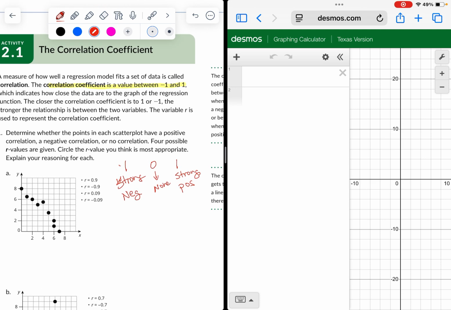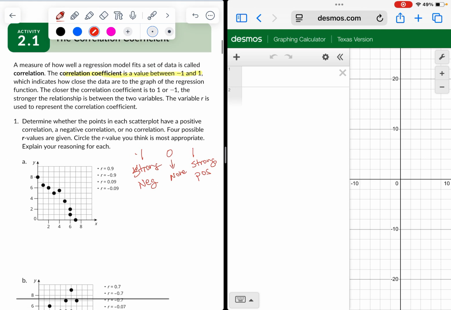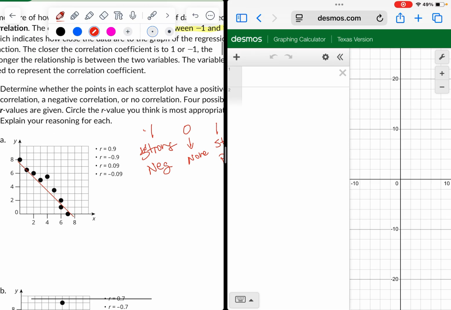So basically you can look at the slope. When I look at A, it looks to me like if I was guessing and I tried to draw a line of best fit, I think there's going to be a line of best fit. I can kind of draw a straight line in there. I didn't do a super job, but it does look like it's going downhill. And it looks like those dots are clustered very close to my line. I probably could have done a better job on that line. I'm going to do that now, actually. I'll do a better job on my line. I'm going to move it a little bit.